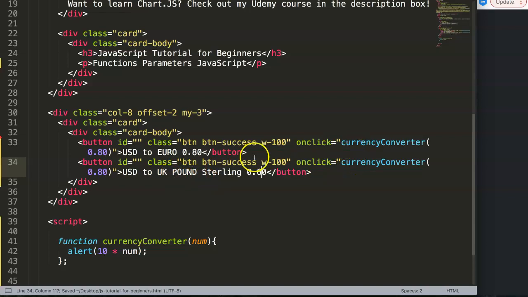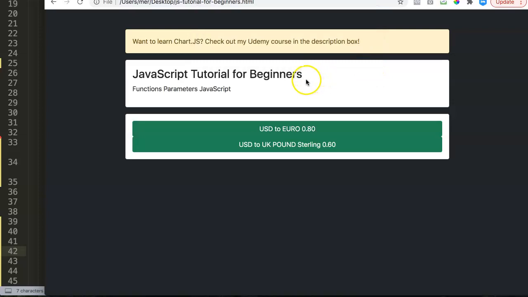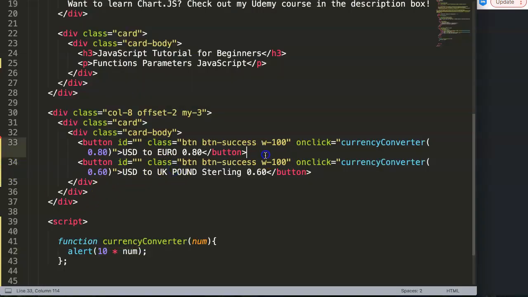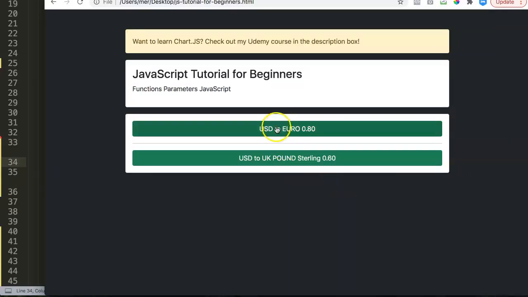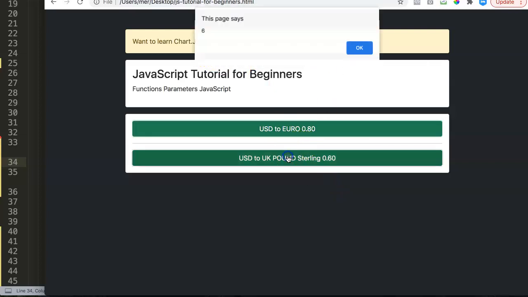And let's save this now, and we maintain here the same onClick function, basically the same function name that triggers it. So once we click it, then we have this, and now this one will be 0.6. So the parameter num is equal to this. We'll be using this. So let's save this, refresh here, convert, refresh. Now you can see, oh, I would like to have a space between, so I'm going to put in here a horizontal line. Yes, save this. Alright, there you are. So if I click here, now you can see 8. If I click here, you see 6. And this is basically how it works.